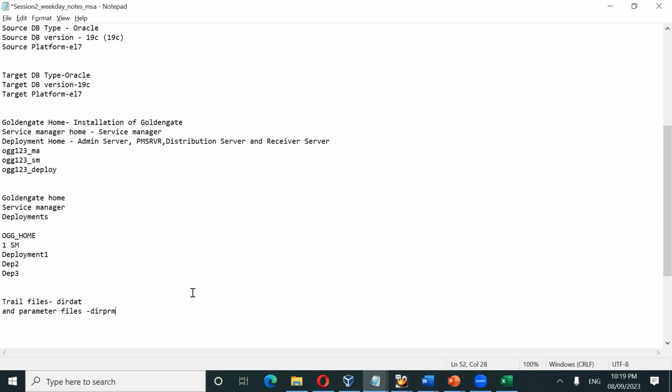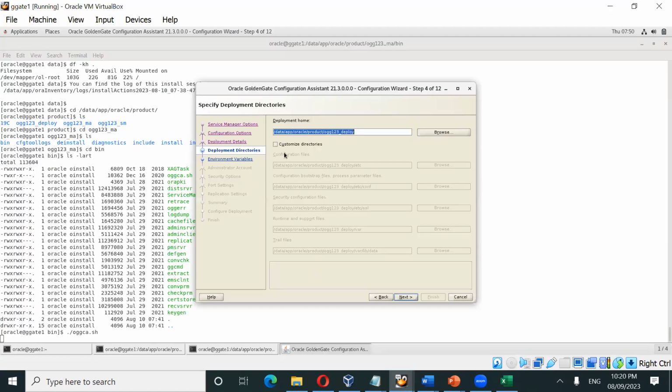Okay. Right. So the location of the trail files, dirdat, is GoldenGate home/dirdat. Same way, the location of dirprm is GG home/dirprm. Now in microservices, I'm choosing customized directories.